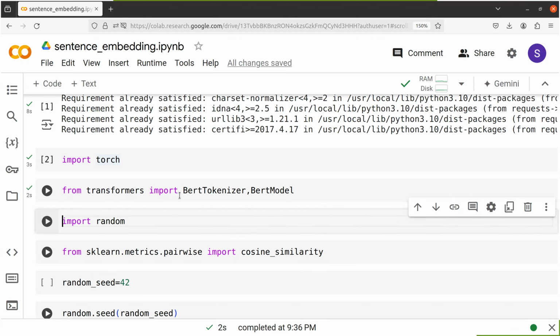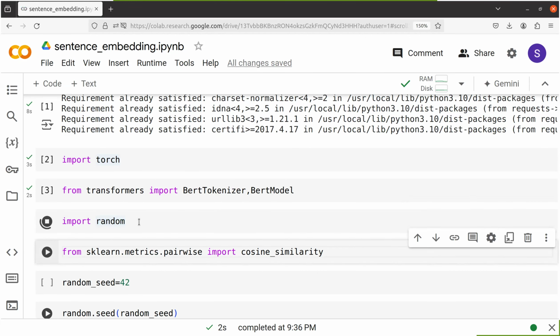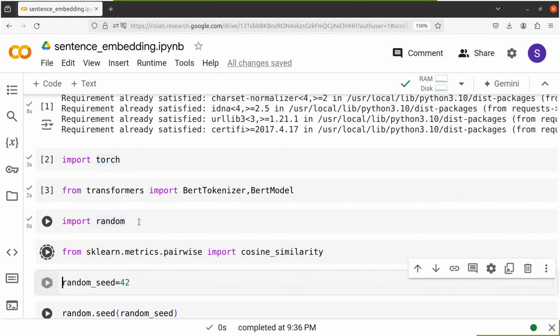Based on the inputs, the model will give the vectors. Okay. We import random, and from sklearn we are importing the cosine similarity. We have the Euclidean distance, the dot product, and cosine similarity, and now we are taking the cosine similarity.